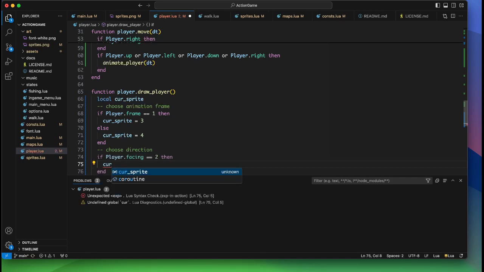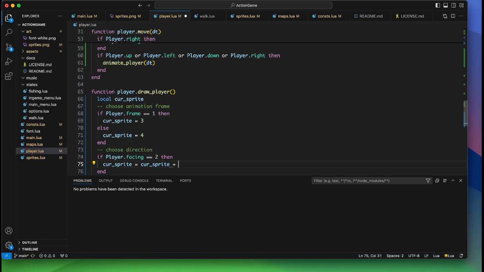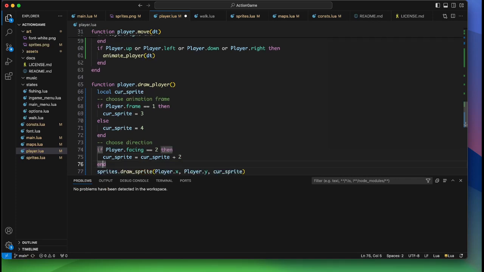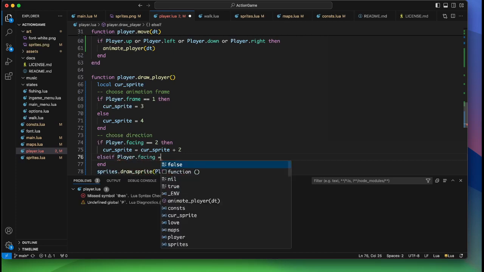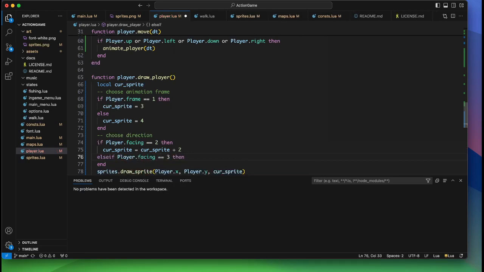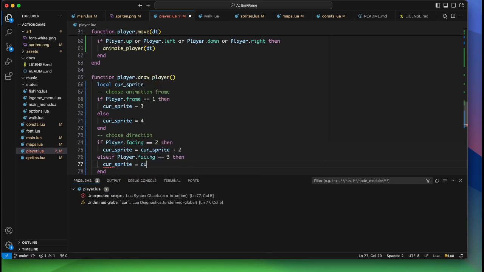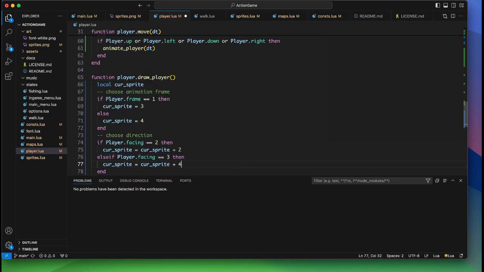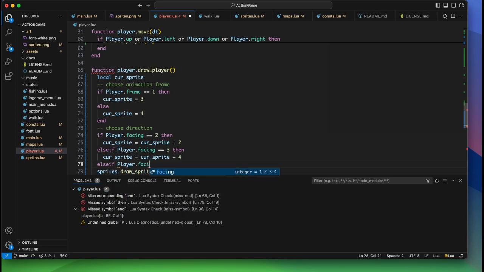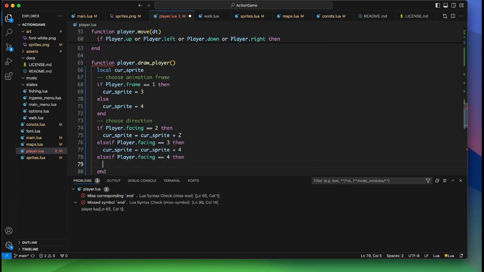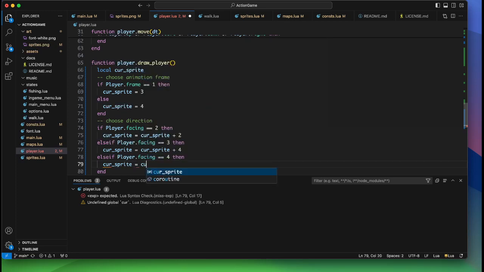Then cur sprite equals cur sprite plus 2. Else if player.facing is equal to 3, then cur sprite equals cur sprite plus 4. Else if player.facing is equal to 4, then cur sprite equals cur sprite plus 6.